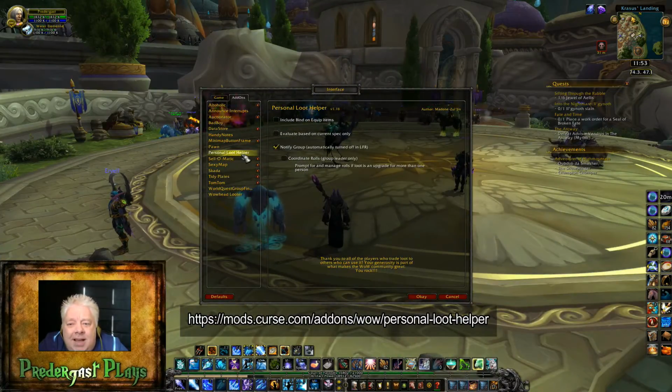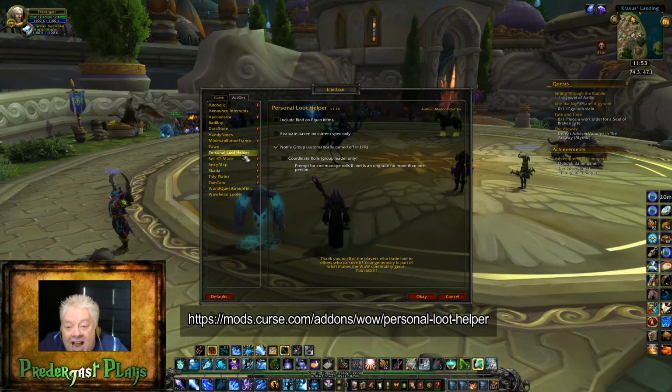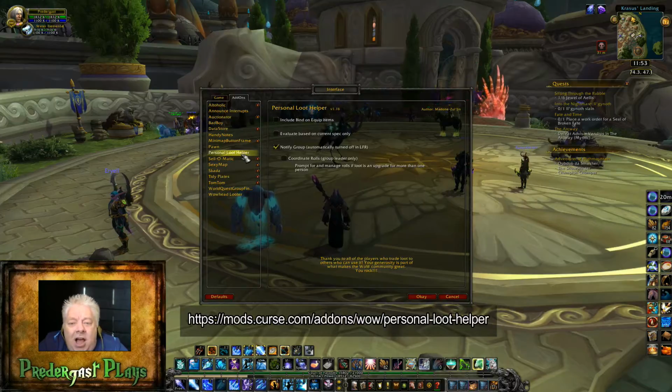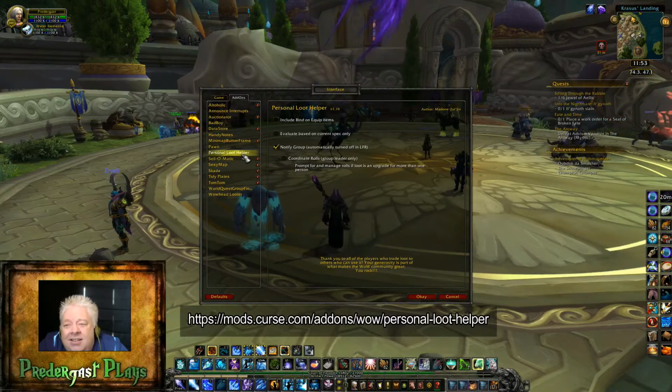But, for example, if there's somebody in my party called Jack, and I was to win item X, it would say, Predergast won item X, this is an upgrade for Jack. So basically I would know, it's worth it, go and trade it with Jack, it's no good to you, you might as well go and trade it with them.